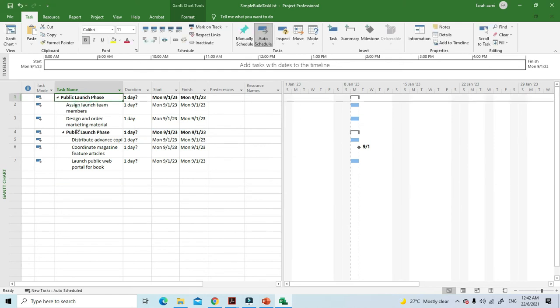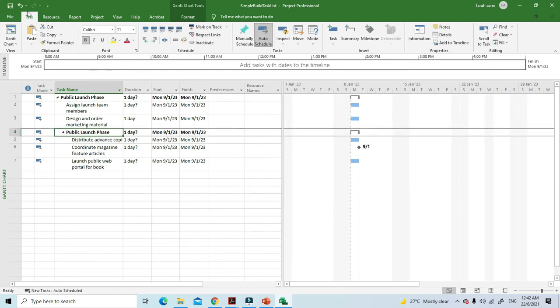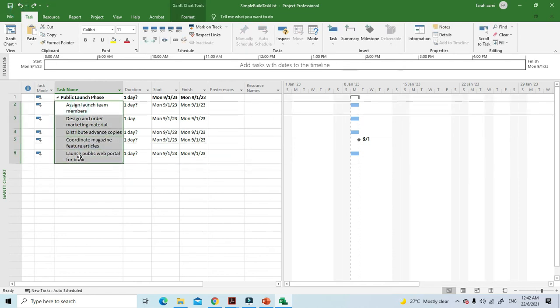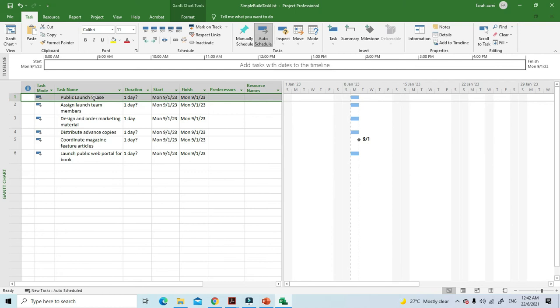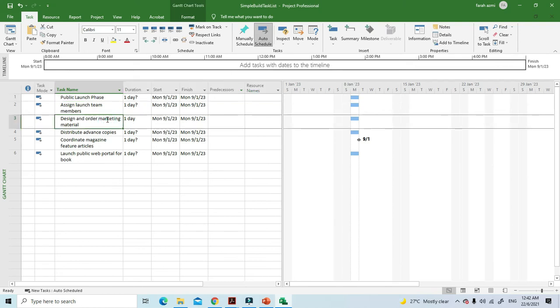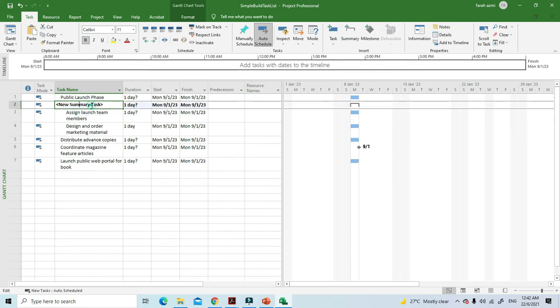Well, oops. Okay, something needs to be done. Okay, so I want to add assign launch team and design as one project. And I want to change it to the new page.